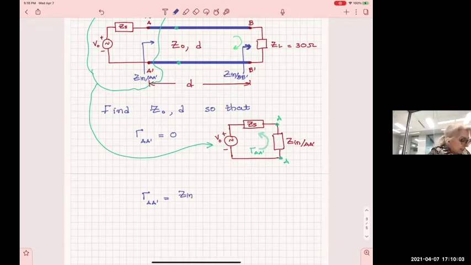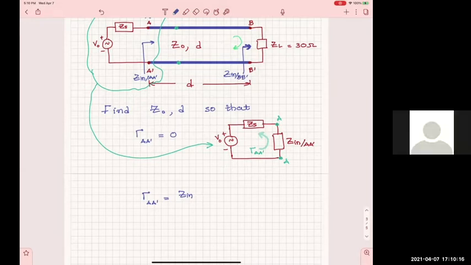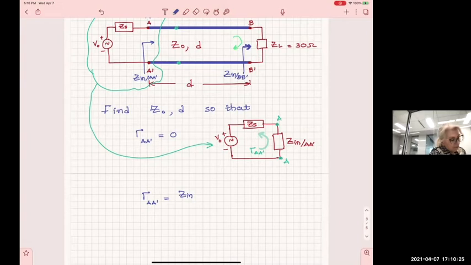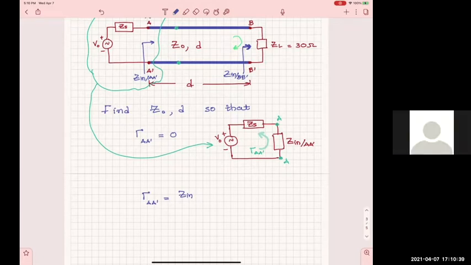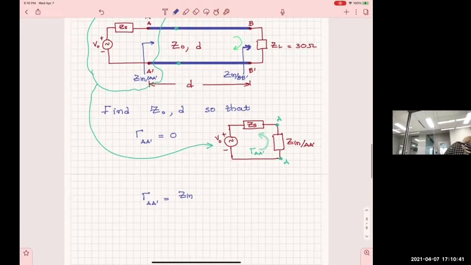Well, let me see. Does it say the reflection coefficient, or what does it say? What else does it say? It says the reflection coefficient to go to 0, or the input impedance to become 50 ohms. It just says to assume that ZS is equal to 50 ohms, resistive. Yes. And it's asking us to determine the length D and impedance Z naught. Yes. So what does it say? Read the rest to me. We'll make the reflection coefficient gamma 0. Yes. At that point.